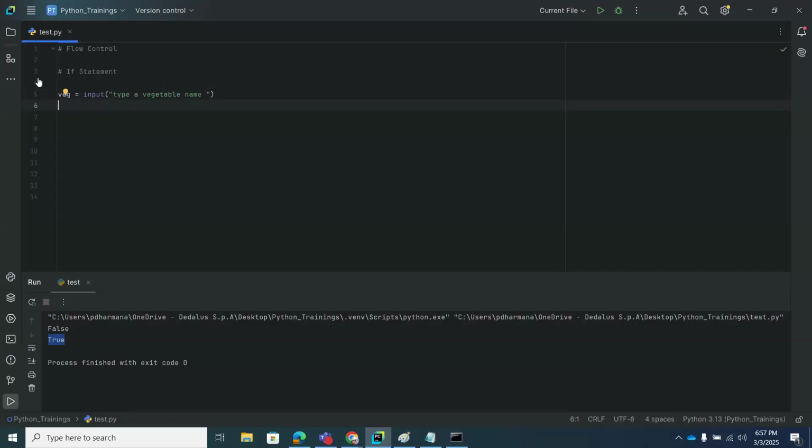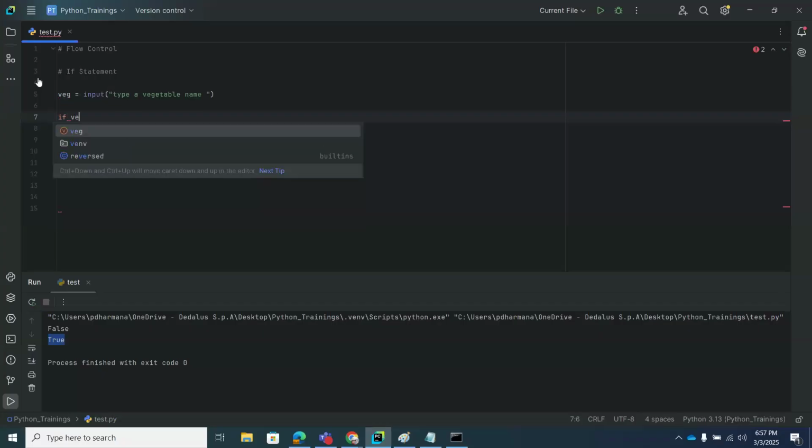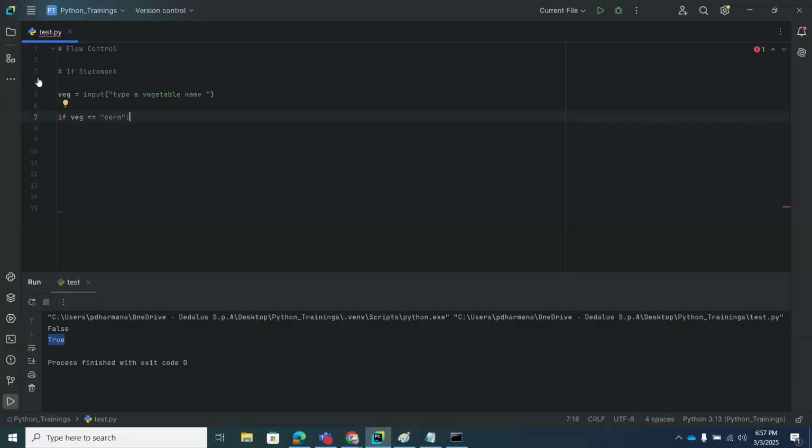And then what I want is, if the vegetable which the user has typed is equal to corn, then it is the same as the definition, but first we have to use the if statement, and then there should be a condition.